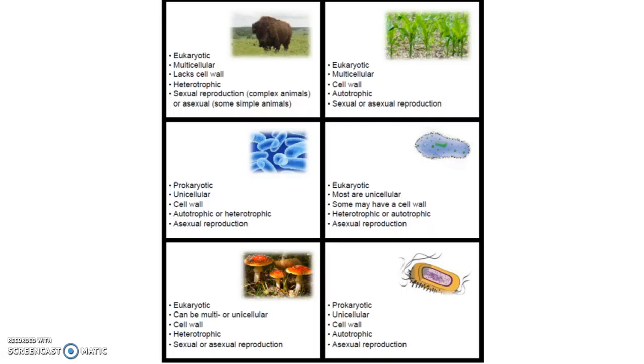Okay, in this activity, you're going to use these little cards that are in the baggies, and you're going to take each card and use a dichotomous key to decide how to classify the organisms on these cards. Now, first you're going to look at the pictures and go, oh, I know what that is, but I want you to follow the steps, because sometimes, like a few of these, you're not going to be exactly sure which one it is. Alright, so you need to follow the dichotomous key.